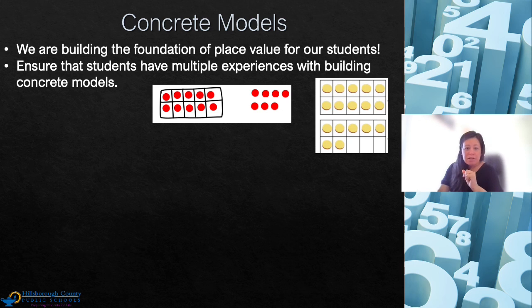Here are a couple of examples with the concrete models. This is the 10 frame we saw with the yellow counters before in that example 1. It looks exactly like we had, the full 10 frame and then the leftovers. And if you see the example with the red counters, you can see it's grouped kind of the same. It just doesn't have another 10 frame with it. So you can start with 2 10 frames, and then you can move into 1 10 frame and having the leftover ones afterwards.